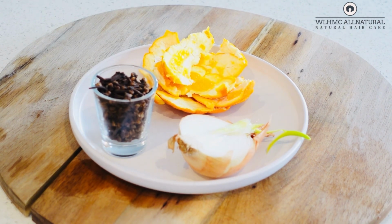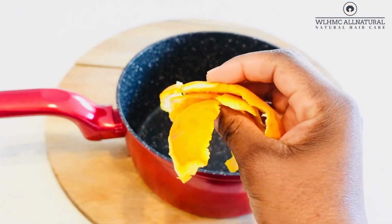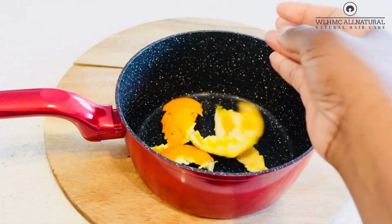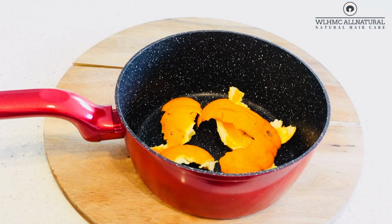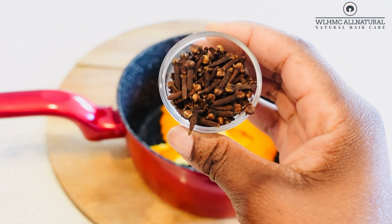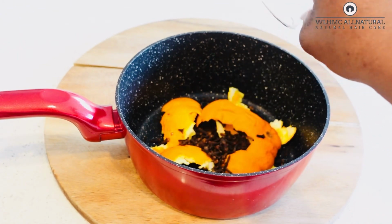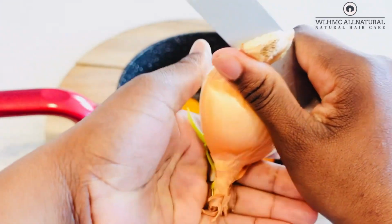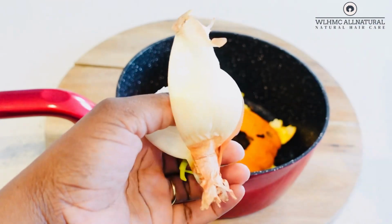So you're gonna take your pot, you're going to put your orange peels in the pot. Guys, remember when rice water was going viral? People used to put orange peels inside the rice water. The reason why orange peels work is because it's high in vitamin C. Vitamin C is very important when it comes to hair growth, guys, because it produces collagen. So it's very important to use the orange peels, okay?